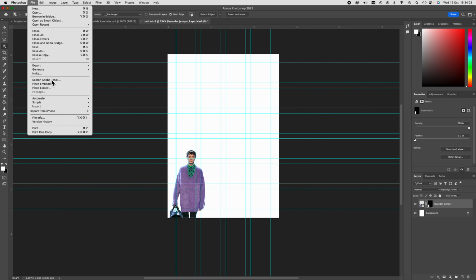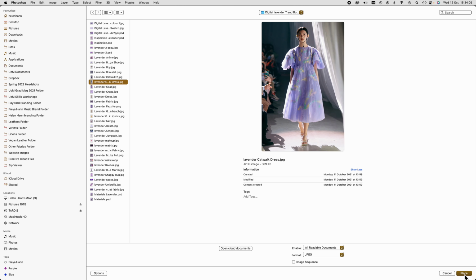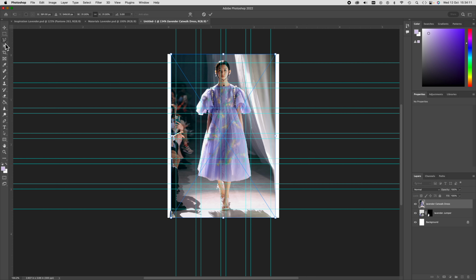And then I'm going to go to File and Place Embedded and find another image. So we've got this nice catwalk dress. So I'm going to bring this in. And again, same tool, I'm going to just cut this out. Okay, just have a quick look at it to make sure it's okay, and it is.